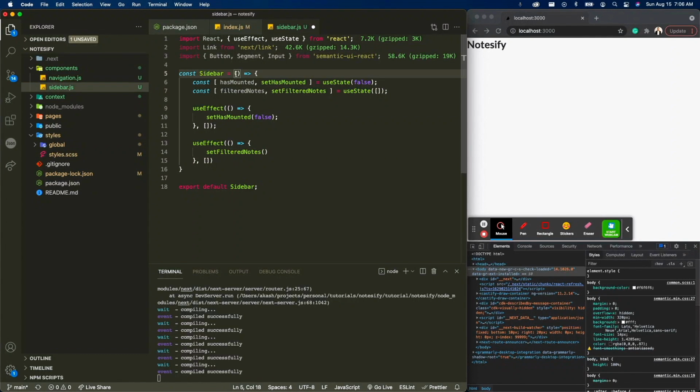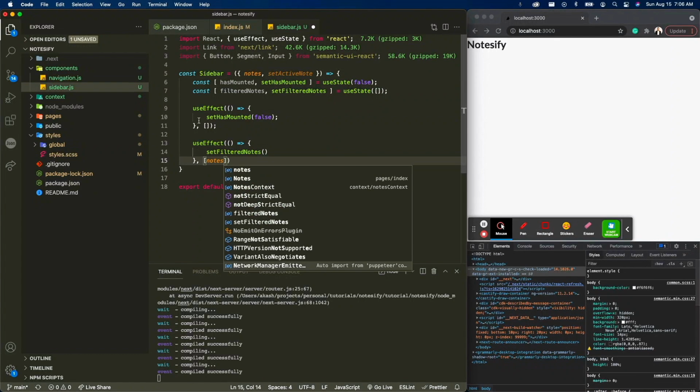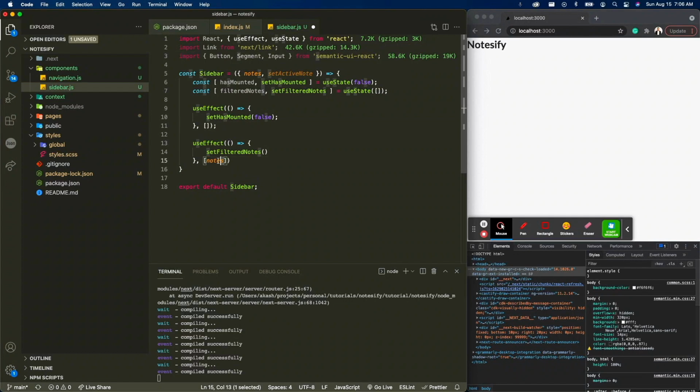Okay, we also want to pass a few props to this component: nodes, as in all our nodes, and setActiveNode. Now this basically means whenever the nodes change, we want to rerun whatever we're passing as a function to useEffect. So whenever the nodes array changes, it'll rerun this function.